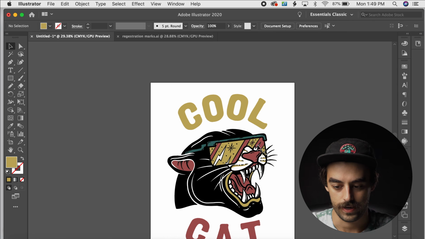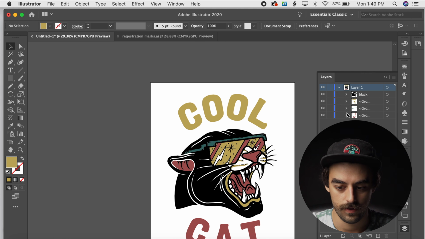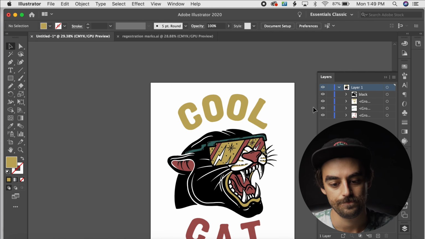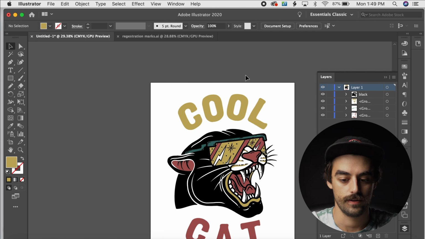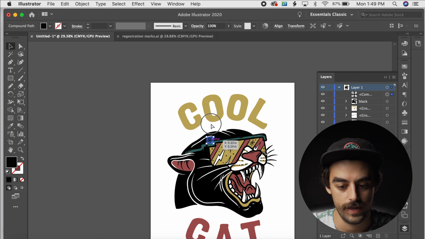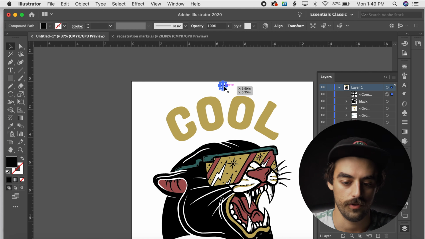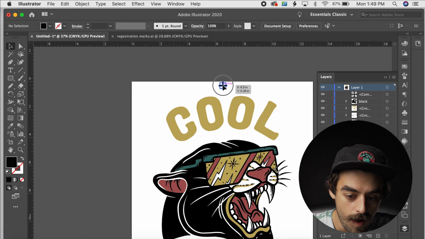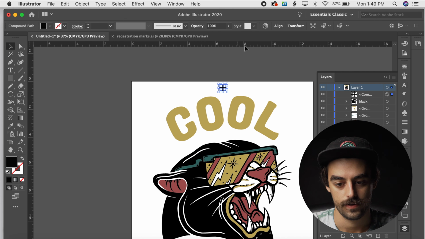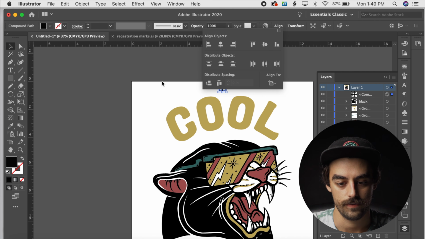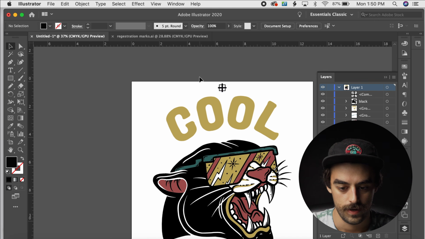So it's back all in its separated layers, all looking good. And Command V, we're gonna paste this registration mark on our artboard. Command R to pull up some rulers as well. And gonna align that to the center of the artboard.